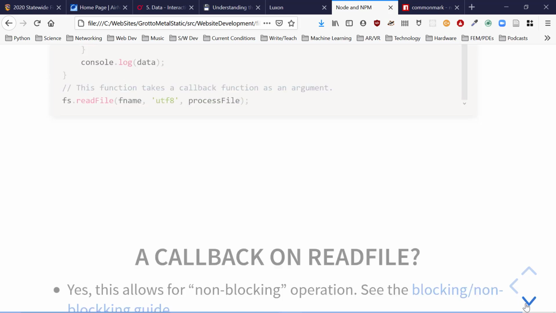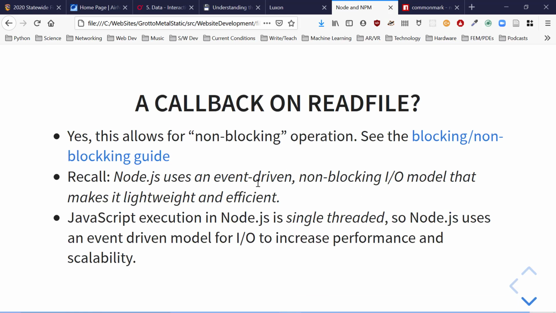Node uses the event-driven non-blocking I/O model that makes it lightweight and efficient. JavaScript execution in Node.js is single-threaded, so Node.js uses an event-driven model for I/O to increase performance and scalability. They have a non-blocking guide you can refer to here.